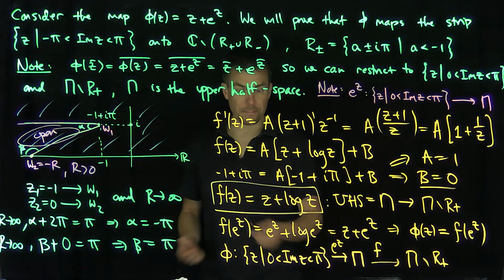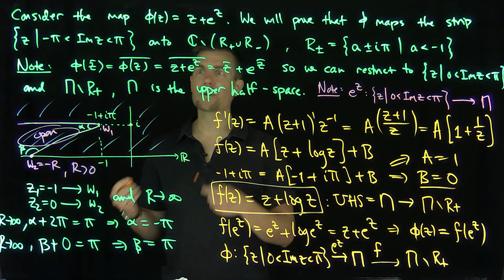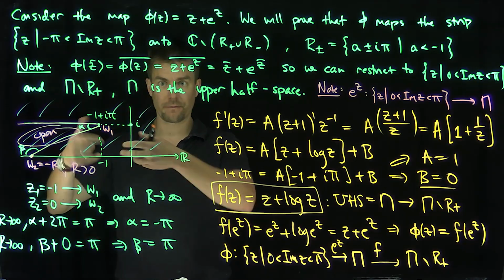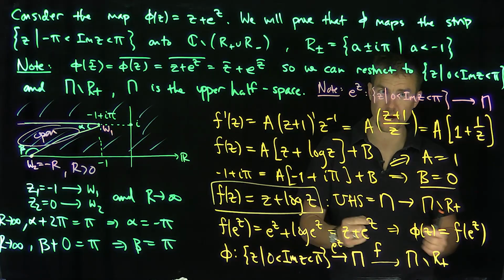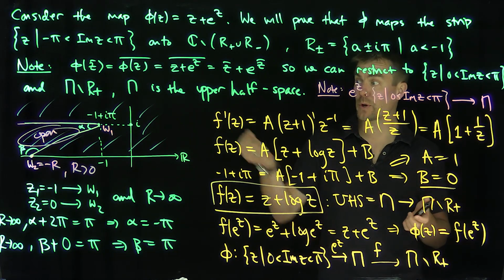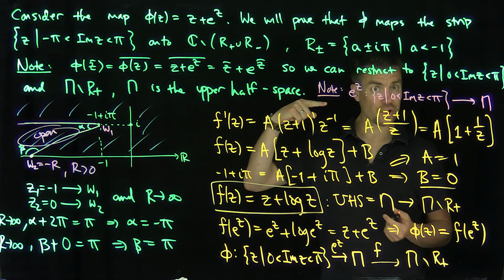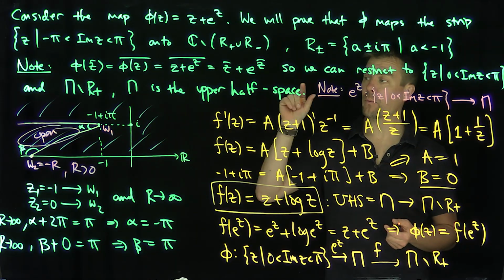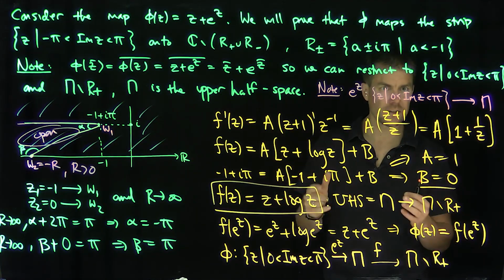Beautiful, now we have the result, because by recognizing this as the composition of two maps, putting in one intermediate step, I'm now able to prove where the exponential map takes the strip. Now I'm going to use this reflection symmetry, so I can reflect the problem and get the result for free. This is a common trick in conformal maps: taking one conformal map as an intermediary to use the result. And in this case, we use the degenerate form of the Schwarz-Christoffel mapping to get this beautiful result. In general, if you want to punch out an interval from the complex plane, you need to use a degenerate Schwarz-Christoffel mapping. There are other ways to do it, but that's really the most traditional way. Very, very common technique.